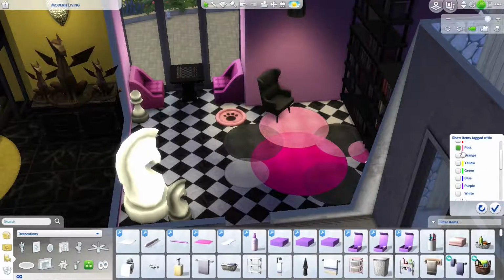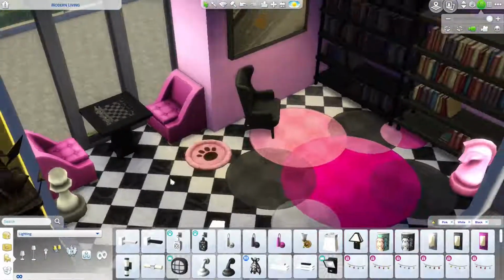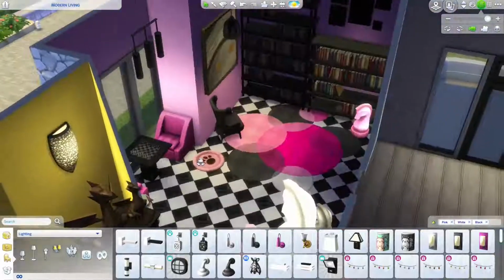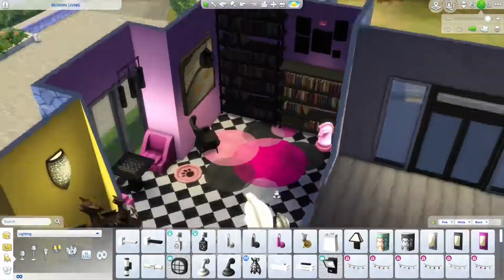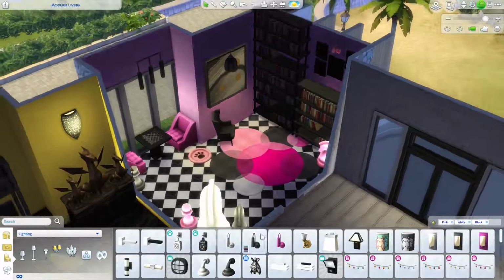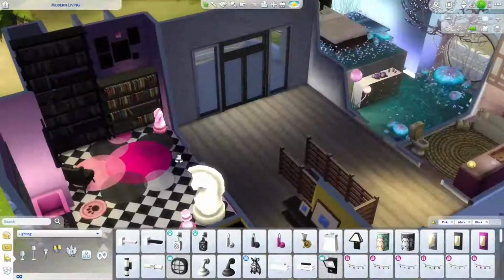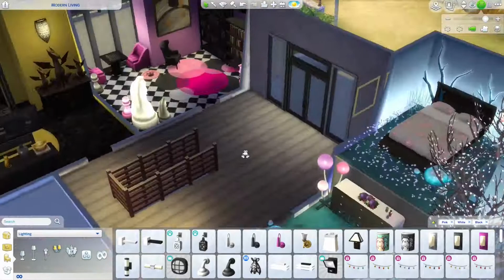Decorations that are pink. I think this is very cute. It's a cute hobby room. Black pink, chess, it's got a doggy bed, and some chess pieces. Yeah, I'm happy with this. This is a very fun hobby reading room. I love it. Yay! We are done with the second or the top floor. Ooh, I'm liking how it looks so far. I wonder if I can actually get one of my Sims to live here. That would be very fun.